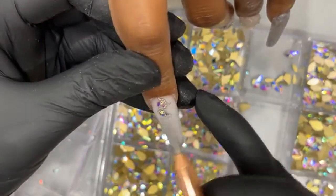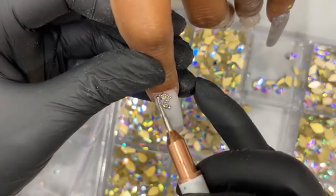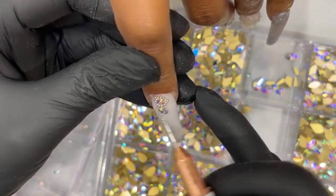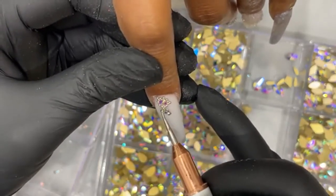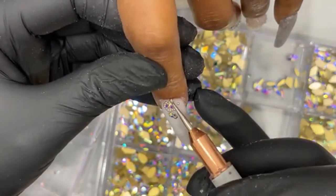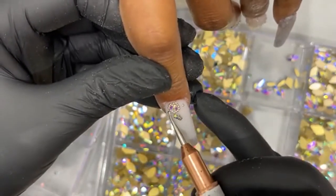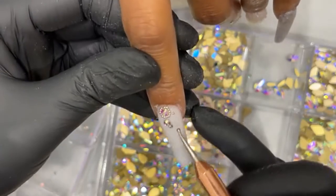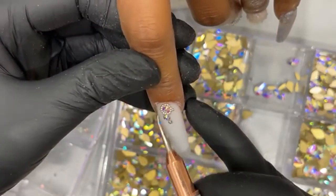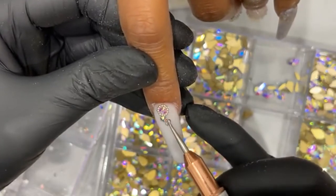Surprisingly, when I first started doing nails, I really hated doing stones. I never did stones. I kept doing lives. People asked me, are you going to do rhinestones today? And one day I was like, you know what, I'm going to start doing stones. And I like it. My freestyle is actually pretty nice. I just go off my head, just do whatever, no reason, no means to an end. And I figured out that I actually do pretty good stonework.